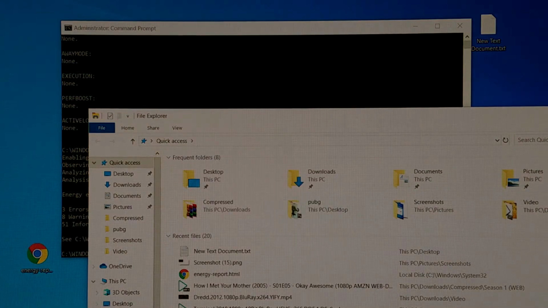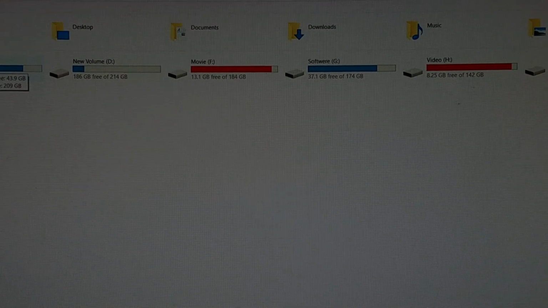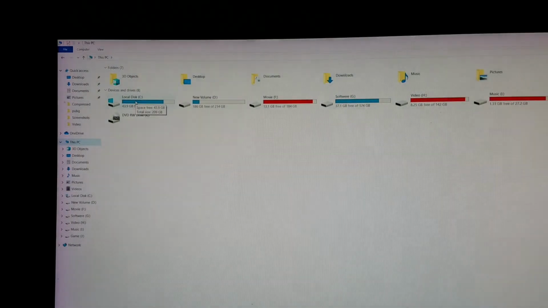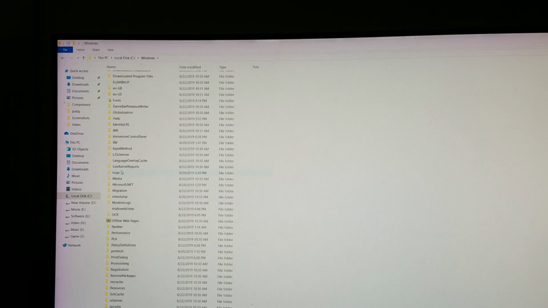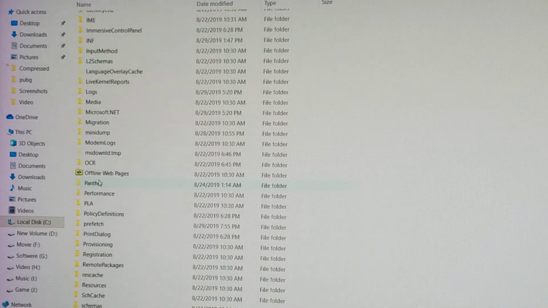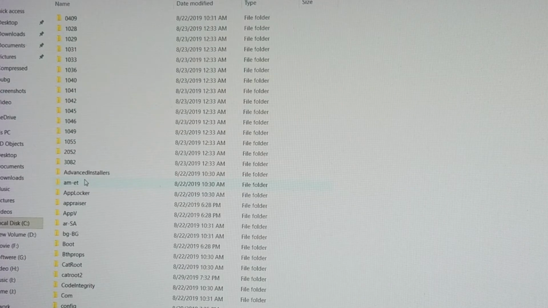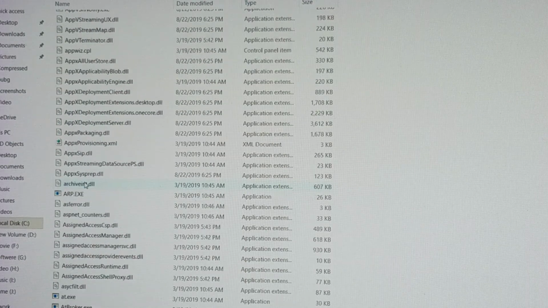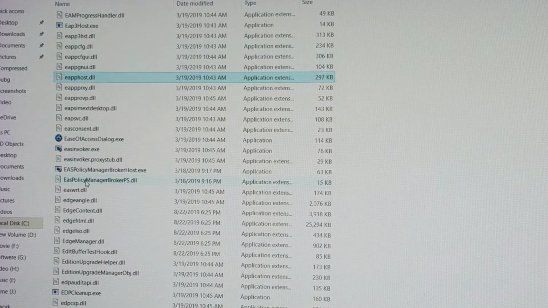I will show you. You will go to your desktop, then local disk C, then Windows, then System32, and there is a file called energy report, which will be basically E. So we will just press the E, and we will see there.